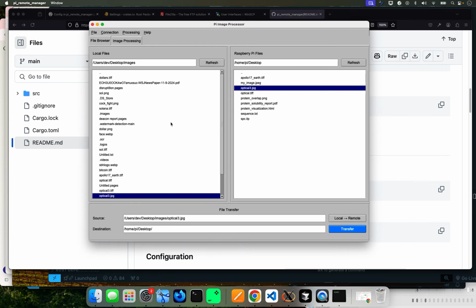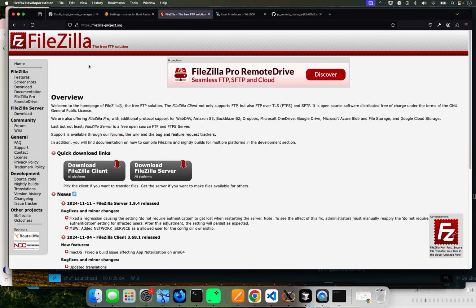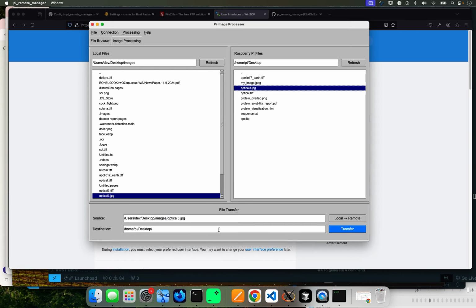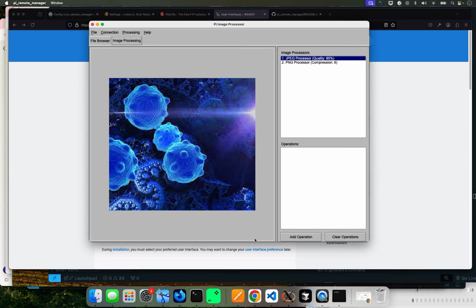And I just wanted to share this with you because I know that it could be very, very handy. Like I said, it's another tool. There are other tools out there, as you know. There's FileZilla if you want to use FTP. There's WinSCP if you come from the Windows world. And of course they have SCP, everything through the terminal. But if you want to see something graphical, if you want to see images, of course, you cannot do that with WinSCP. You cannot do that with FileZilla.